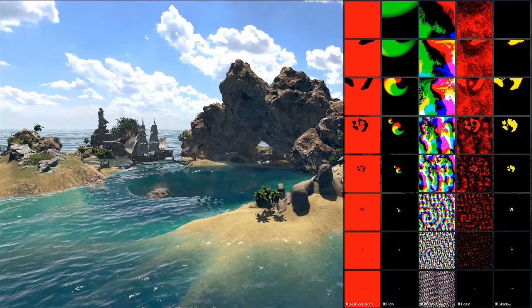Next, displacements. These define the shape of the ocean surface, and we'll study this in more detail later. Then foam values are generated and used for texturing the ocean surface. Finally, shadowing. After Unity renders shadow maps, we sample from them with jitter to get sharp and soft shadowing terms for the ocean. We don't cover this in this presentation in more detail, but we give notes in additional slides.